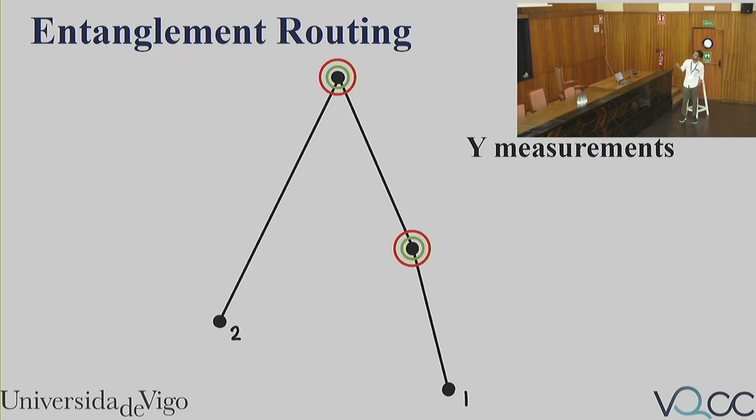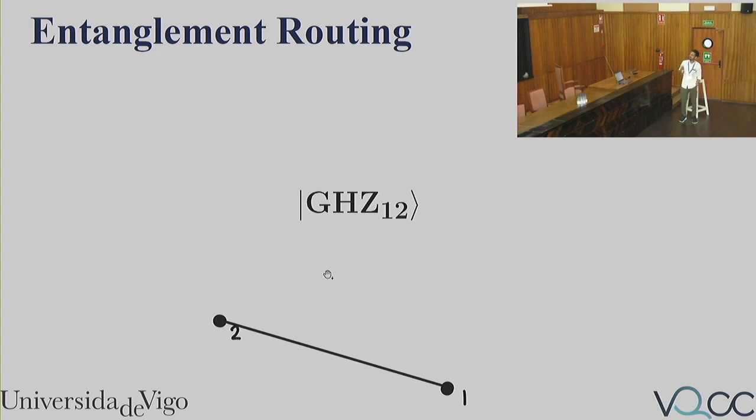1 and 2. To see this, let's focus on the local complementation operation here. So this will connect this vertex and this vertex. This green circle will connect here, and then the red will remove this vertex. And then we perform Y measurement on this. This local complementation will connect 1 and 2, because 1 is now connected to this vertex. And then the red will remove this vertex, and 1 and 2 will be connected, likewise.